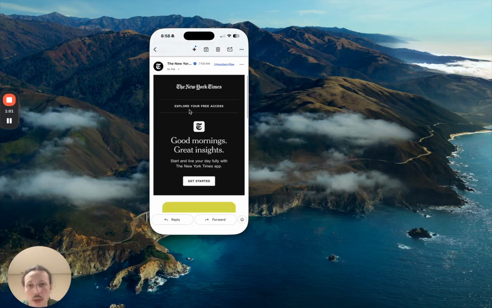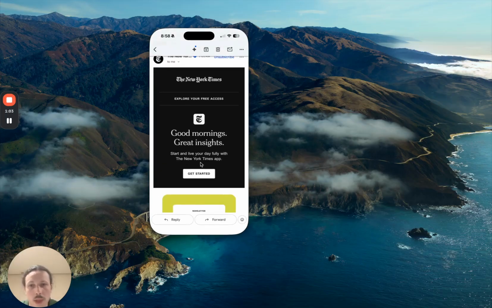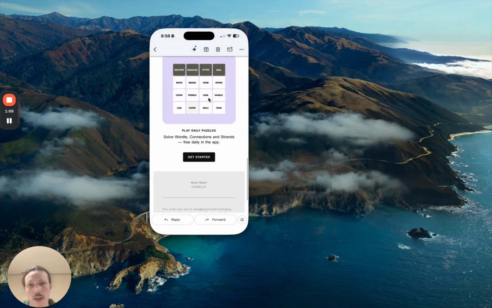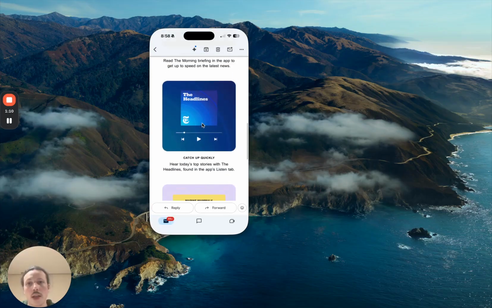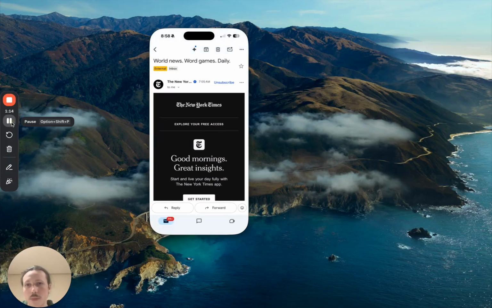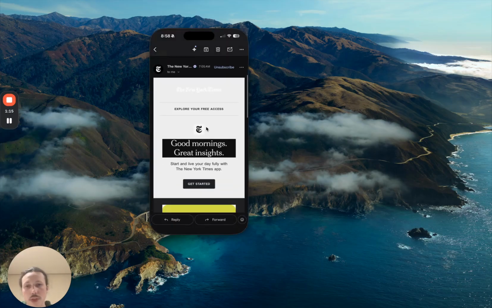So this is what it looks like. It's just a nice email header with a call to action, then several more calls to action. Again, I really like the use of GIFs here. I think this is great. And now let's switch to dark mode and see what happens. Okay, so a couple of things here.